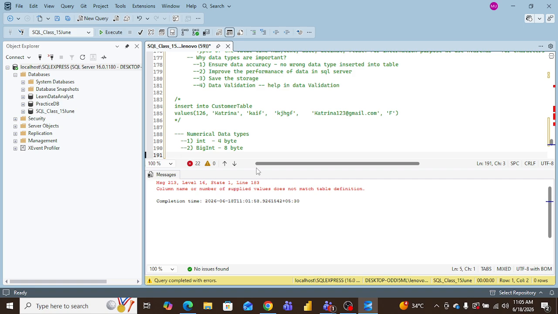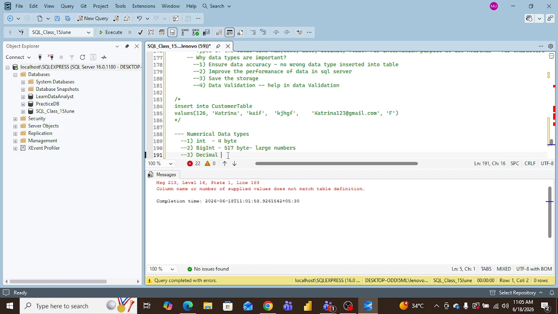Decimal is also numerical. How can we use decimal? Decimal is for large numbers, 5 to 17 bytes. What is the decimal?